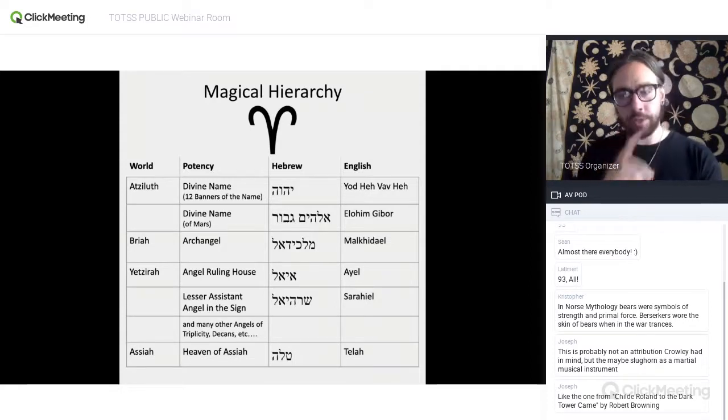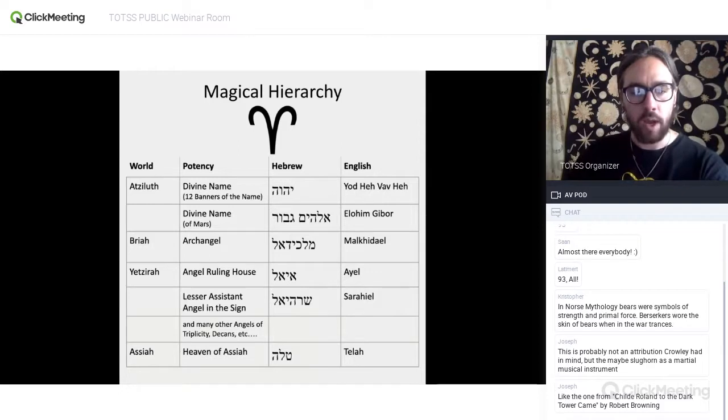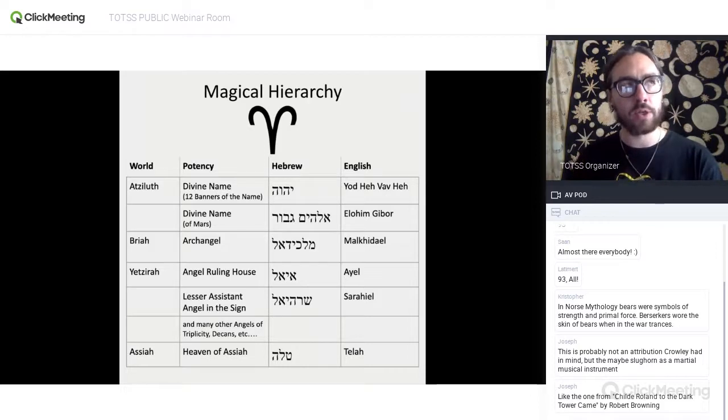Now, I wanted to just draw your attention to Sarahiel. I think Sarahiel is probably the correct spelling, but I've seen at least some sources, including Eshelman's 776.5, where he gives Sarahiel with that Heh replaced with a Heth. And you can see how that could happen. There could be a very easy manuscript error, because Heh and Heth look so similar.